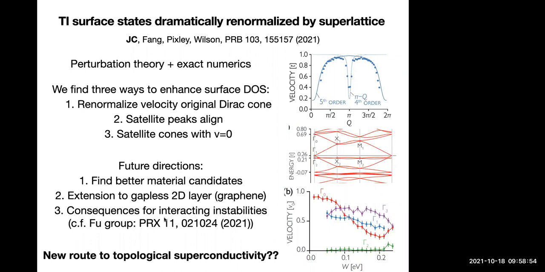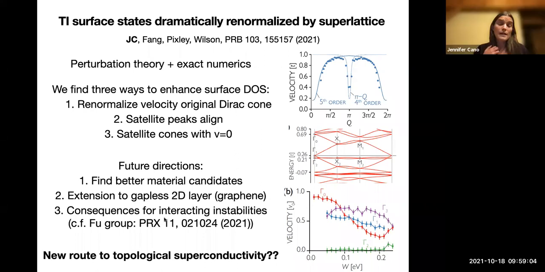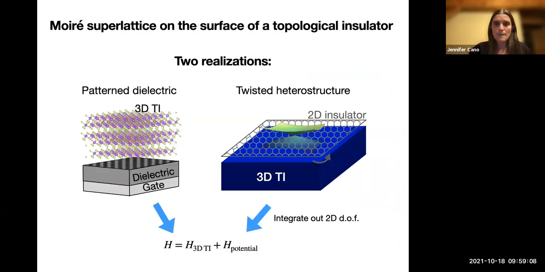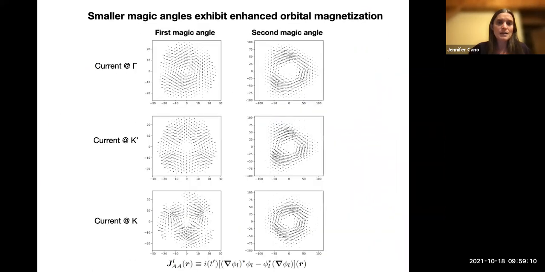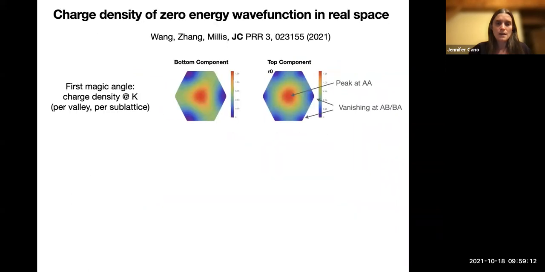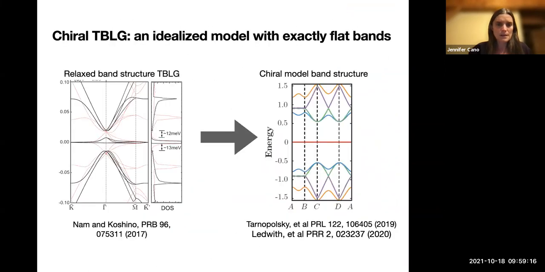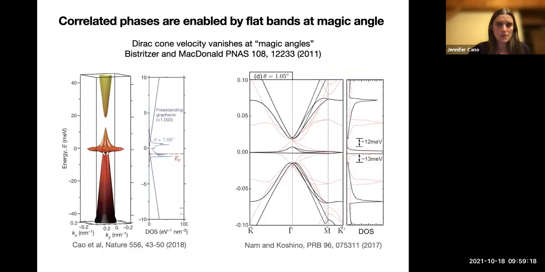So my question is, is the second magic angle related to the normal magic angle? Is the number related somehow, these angles? Right. So yeah, let me go back here. I think the answer is that it's not related in an obvious way. So, okay, let's see, somewhere in here.